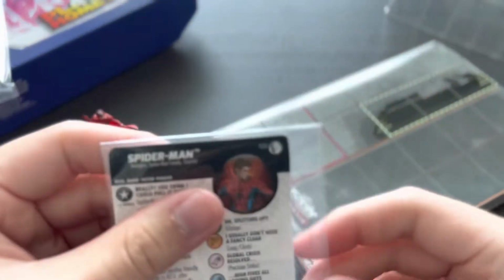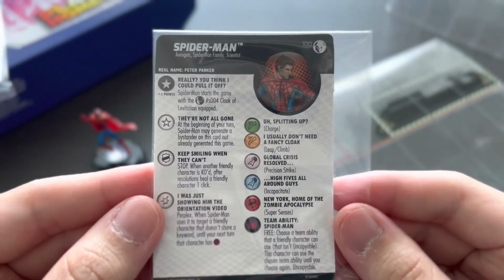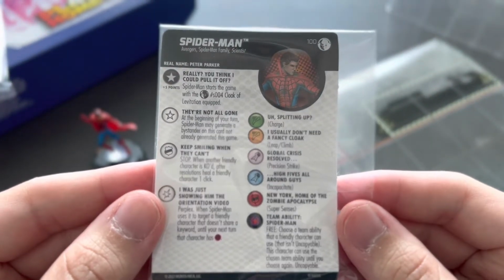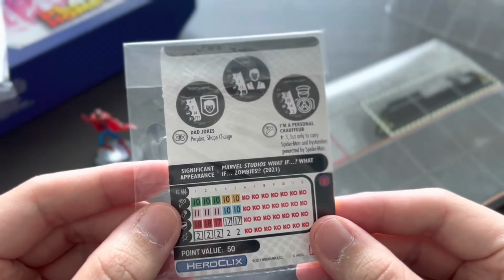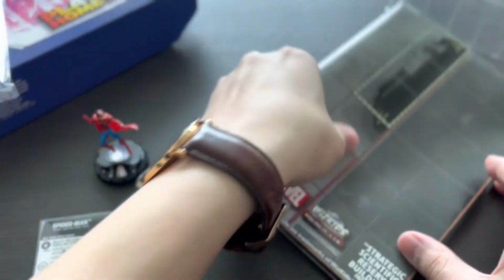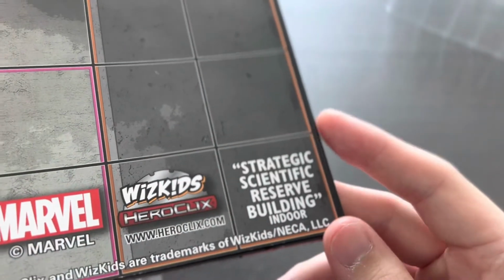And before we take a look at the map, let's take a look at his character card. He's set number 100. He's got a trait, and the trait lets him generate 3 bystanders, which are Scott's Head, Kurt, and Happy Hogan, that can taxi around. And the map is the Strategic Scientific Reserve Building. It's a mouthful.